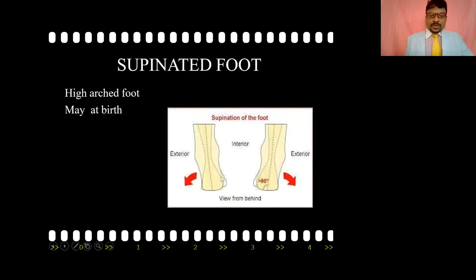And also the supinated foot is going to be a high arch foot, and these types of problems may occur because of high arch curvatures, that is pes cavus, and pes planus, flat foot, may also alter the posture. If we correct it properly, we can correct the posture in the spine and also the hip. Because of a small problem in the heel region, because of the pronation, the total body can be altered. Thus, if we correct the small problem in the foot region, we can correct the whole body's postural problems. Sometimes if there is a problem in the spine, it also affects the hip as well as the foot.